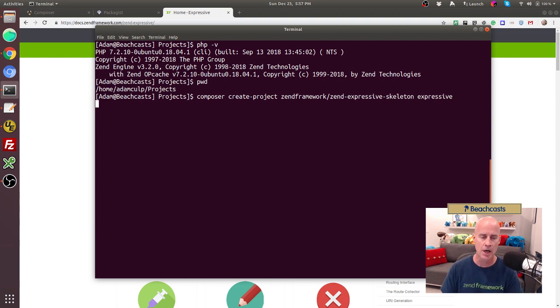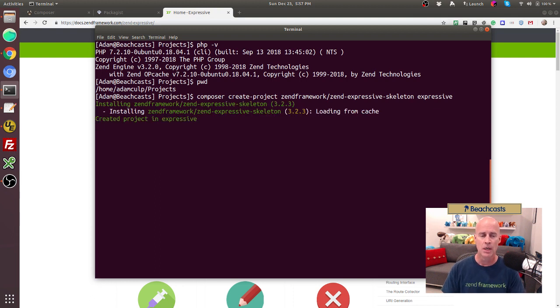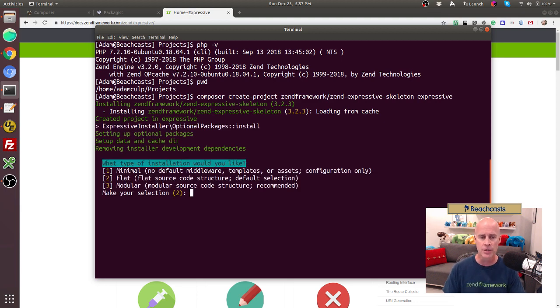Now, as I kick it off, what it's going to do is it's going to reach out to Packagist, saying, where do I find this Zend-expressive-skeleton? And it's going to download that and get the beginner there. Now, the Zend-expressive-skeleton application has an installer, and it's going to walk you through various things because Zend-expressive is a micro framework. It is a middleware micro framework, and as such, you can use a lot of different things with it. You're not locked into a full stack framework where you have to use certain bits and pieces. The installer that comes with the skeleton application allows you to choose among some certain things that are already recommended. They've already got some plumbing built into them.